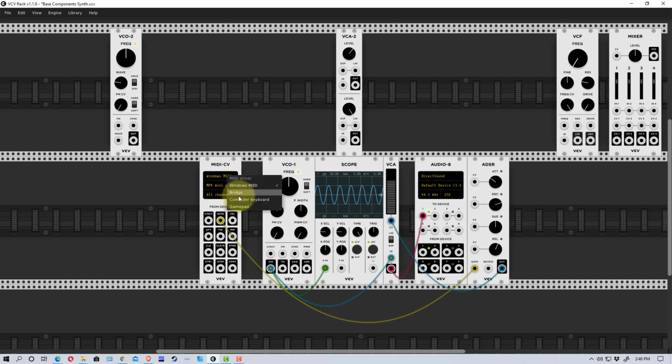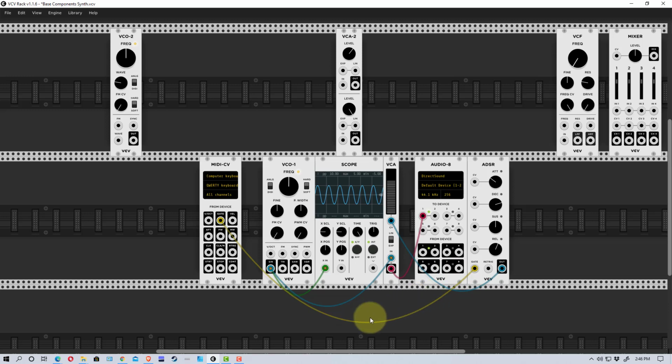What you can do is you can just set it to the computer keyboard and use the QWERTY keyboard. So the QWERTY line of keys is now a keyboard. Now the problem is if we hit different keys right now, they all have the same tone. And this is regardless of whether we're using a computer keyboard or a MIDI keyboard. There's just one tone right now. And that isn't greatly useful either, although if we only needed one tone, we could use that.